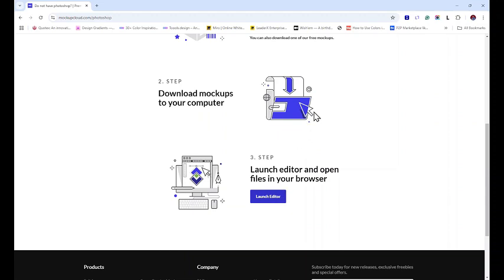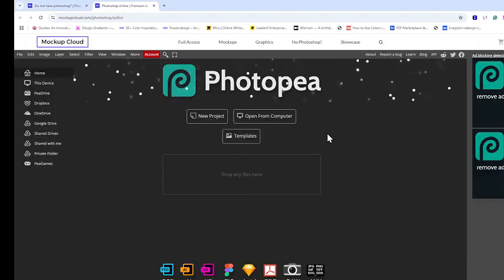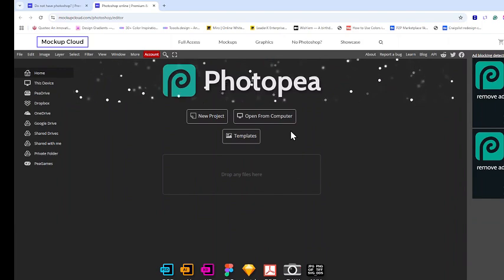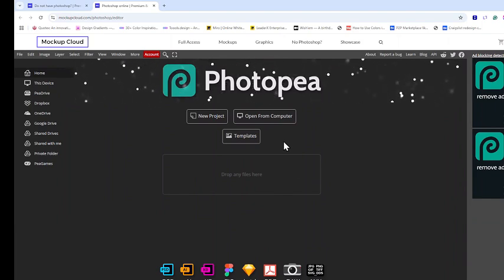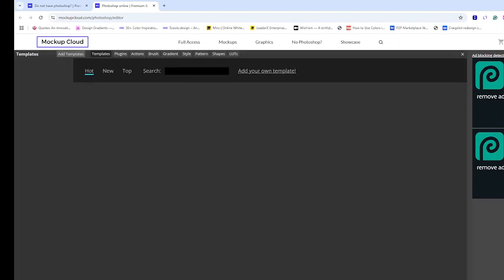I'm going to right click on it and open in a new tab. Go to the next tab. I opened this in a new tab, right? And I was able to see this. So I got more inquisitive to see how this would work. I decided to check templates, right? When I checked the templates, I was excited about what I saw.